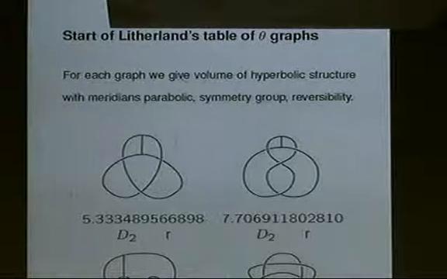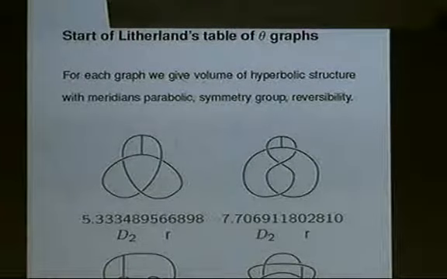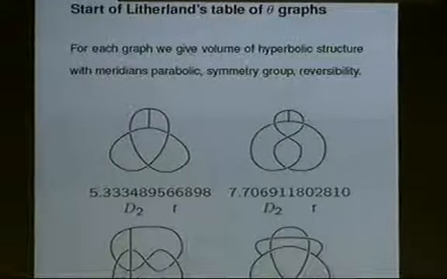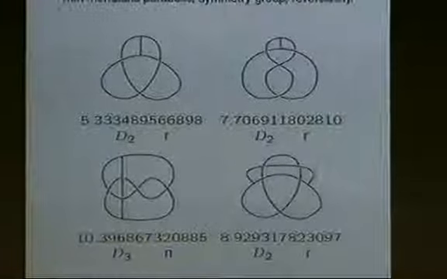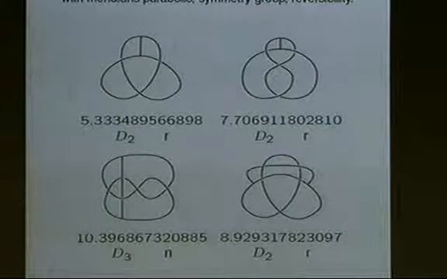Okay. Now if we use this to try and classify these knotted graphs, the first things that we really studied were these theta curves. So you take a theta graph, in other words something with two vertices joined up by three edges, as in this usual theta. And there's all sorts of knotted versions of this. Litherland started building up tables. The first ones on his list are shown here.